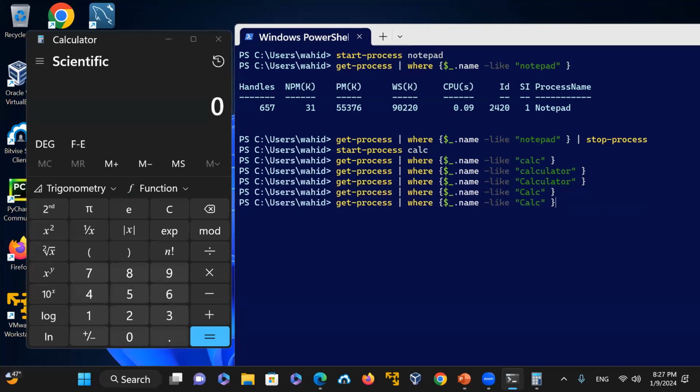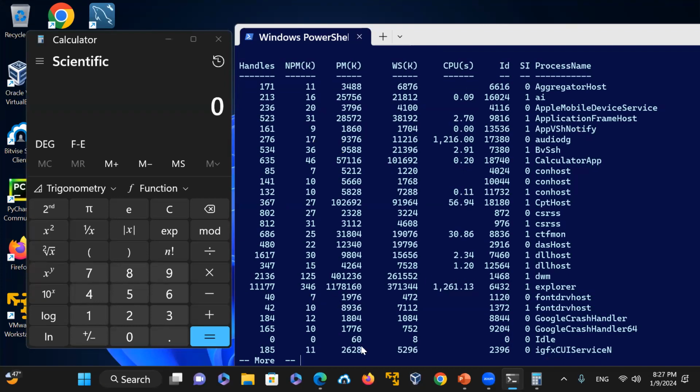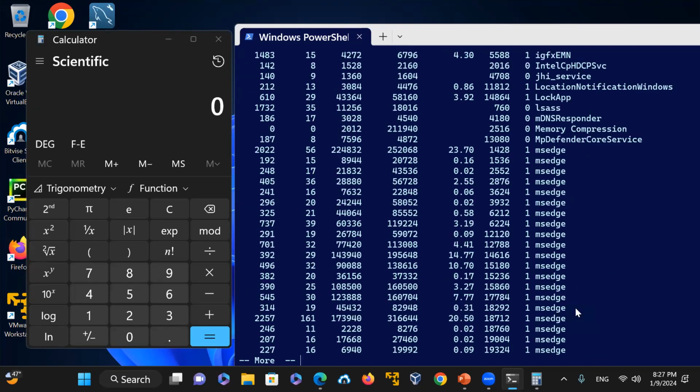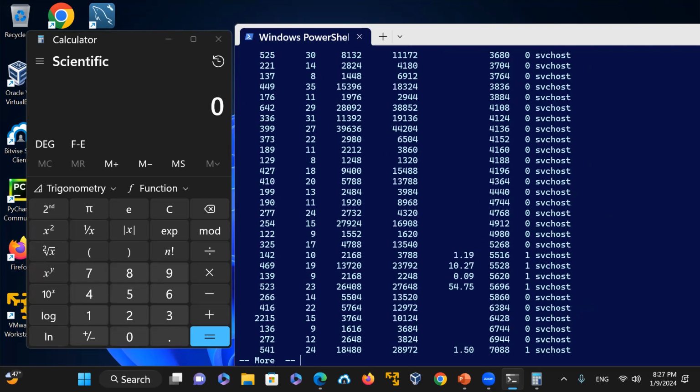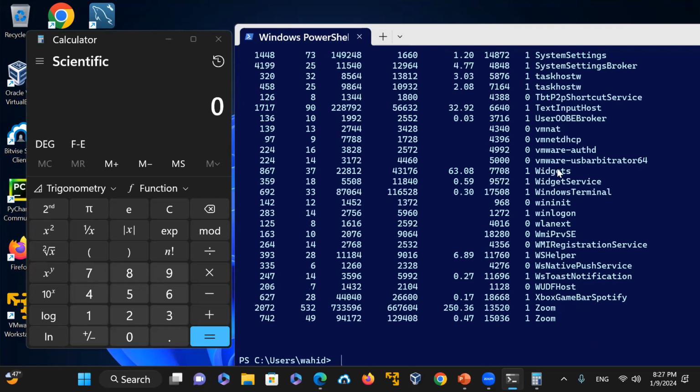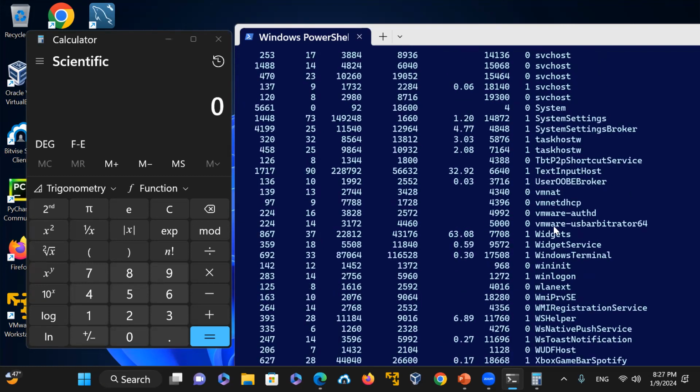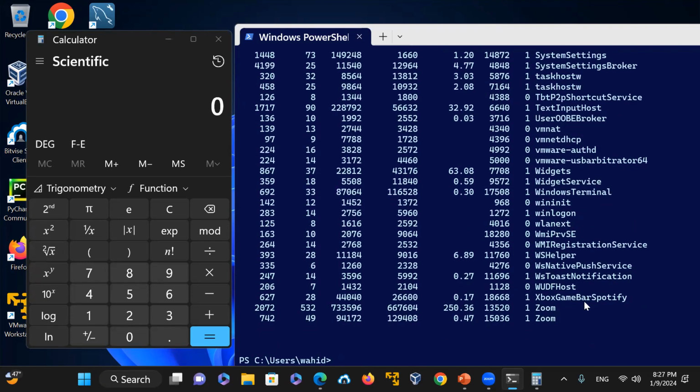So I could say here Get-Process and do a few more and see which one is the calculator name. Right here, you can see the names of the programs that are there. I could maybe do a wildcard because a lot of them are here with this name.